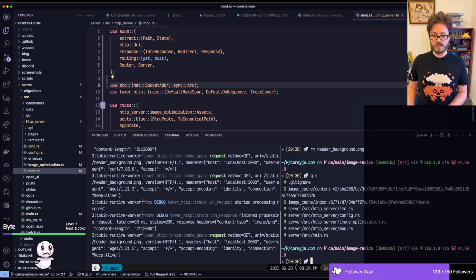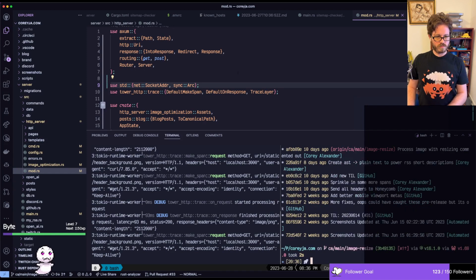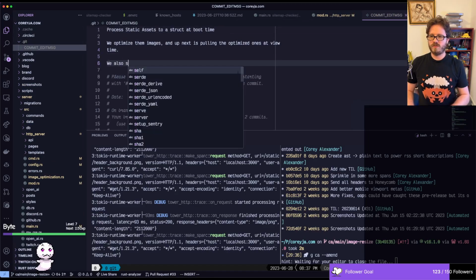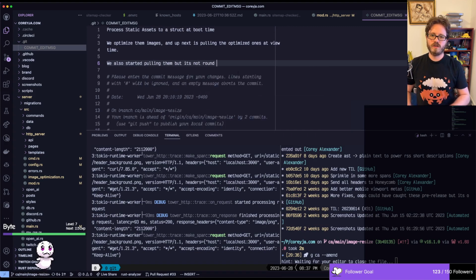Oh, I forgot that I still have to clean up that. I should do that in a second. Oh, we're just gonna do it. We also started pulling them, but it's not round tripping quite yet.